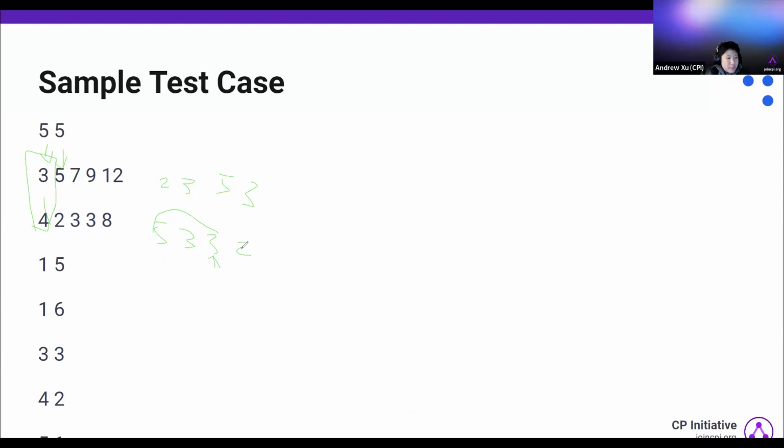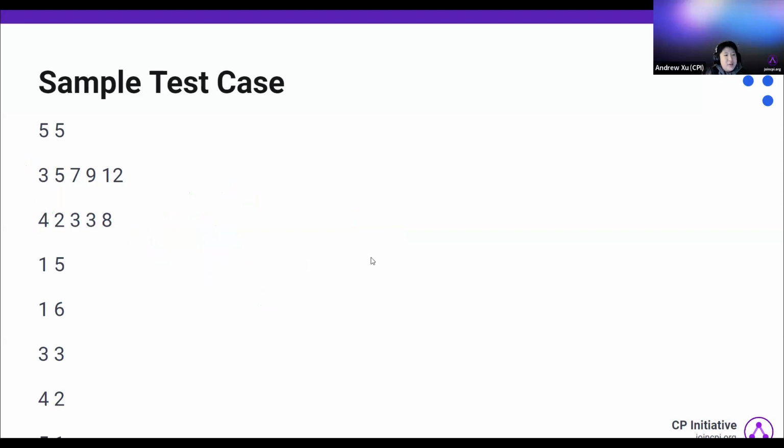Okay, so if she said, oh, I woke up at time 3 and I want to visit 3 barns, it's okay because this is index 3 if it's 1-indexed. But if she said something like, I'm going to wake up at time 4 and I want to visit 3 barns, 4 is bigger than 3, so that doesn't work. Okay, let's move on to the code.